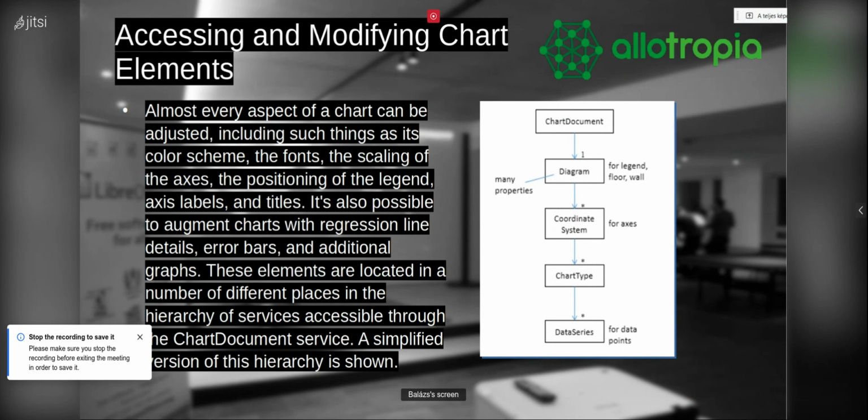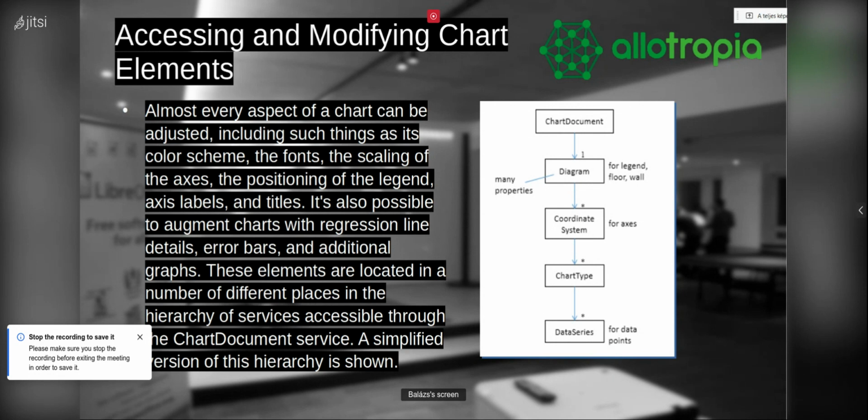we also have the chart area, which always exists. This is the rectangular region covering the complete chart document background. The important graphical object is the diagram that actually contains the visualized data, which involves different things: the diagram coordinate system, the chart type, and the data series.